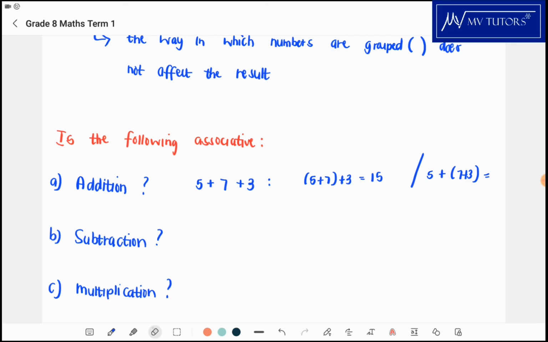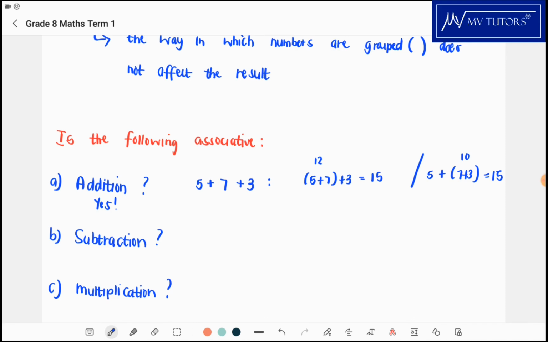Now, on the other end, let me just leave it here because this is what you're doing as you're working out. If I say 7 plus 3, we always start with what's in the bracket. Remember, BODMAS, brackets, of, you start with the brackets, then you can go over to multiplication, division, and then finally addition and subtraction. BOMDAS or BODMAS, it doesn't matter. So let's start with the brackets. So 7 plus 3 gives me 10, right? And what is 5 plus 10? It is 15. So is addition associative? I'm going to write it at the bottom there. Yes, it is associative.